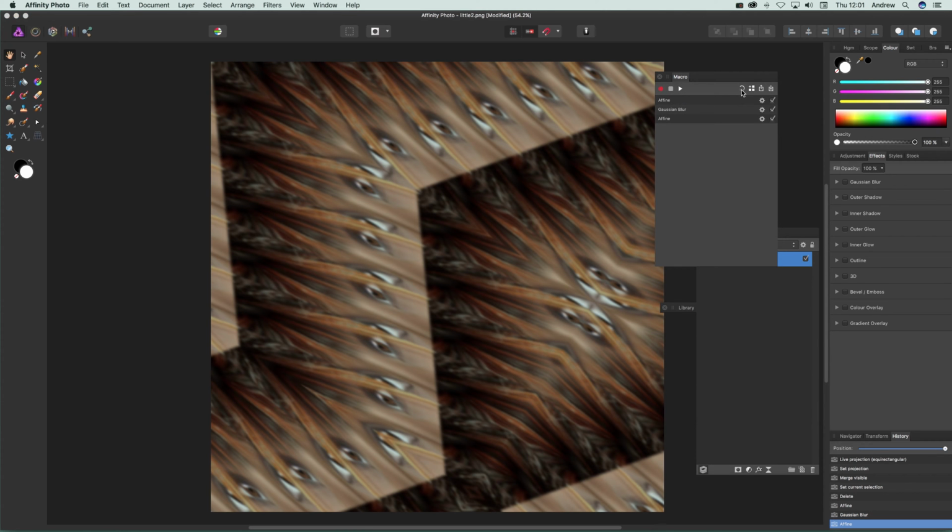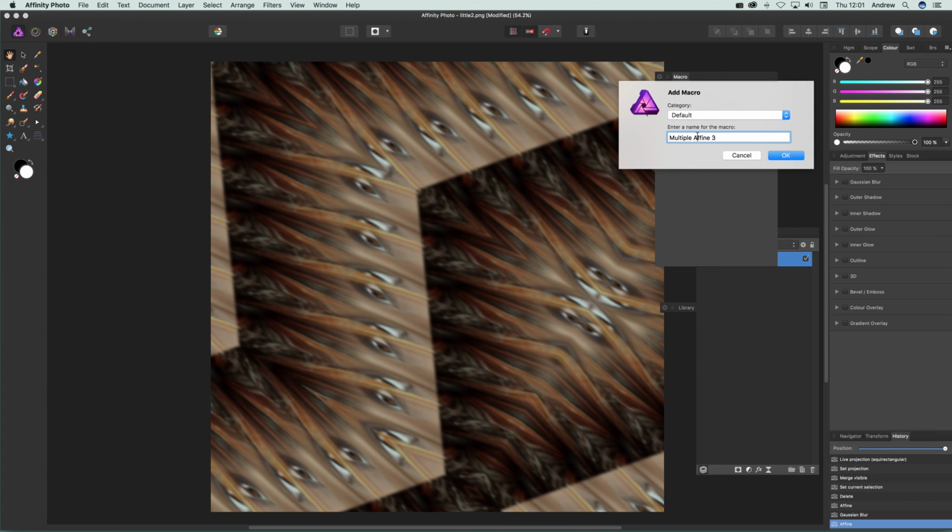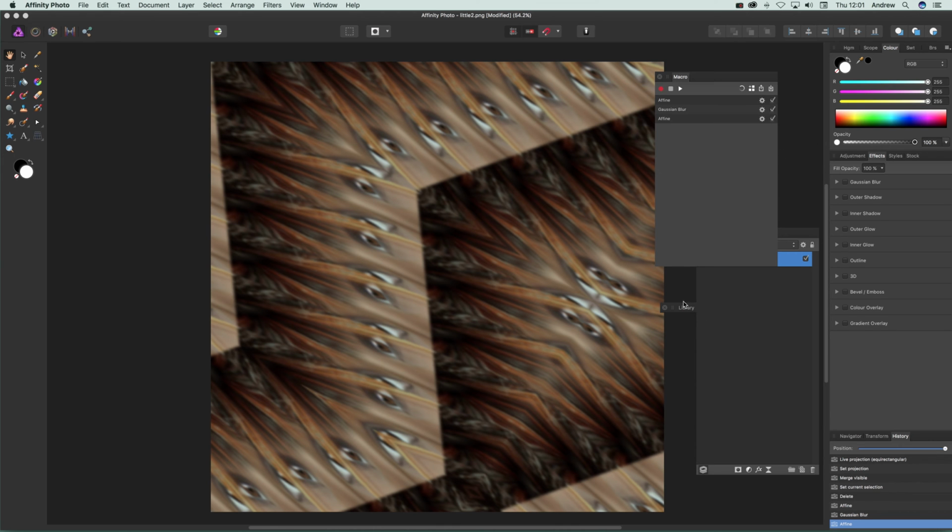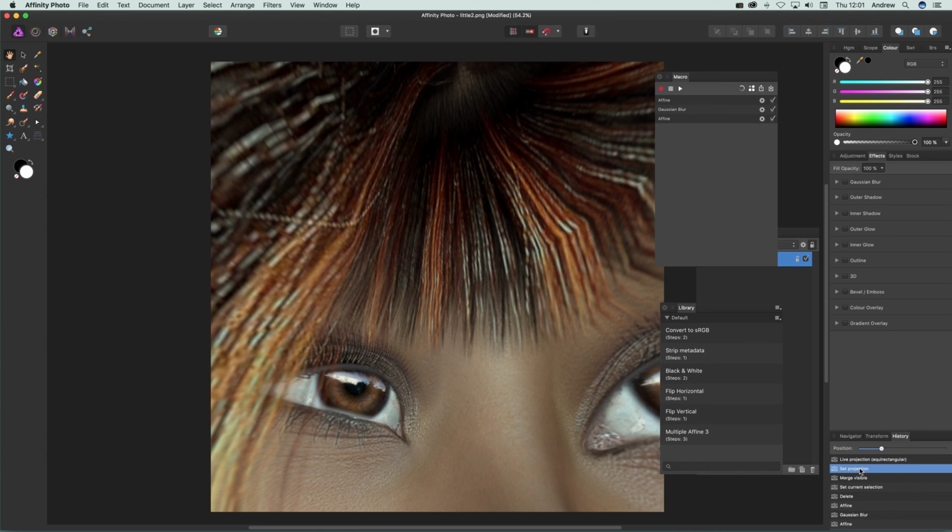After stop recording, you can obviously clear it down, reset that just by clicking there. There's also an option for add to library, which I'm just going to do. So you can quickly add that, and say, that's a good enough name. That was the name I used in the previous run through. So multiple, click OK. And just go down there and you can see it now. And I'm just going to go back, and then just click.